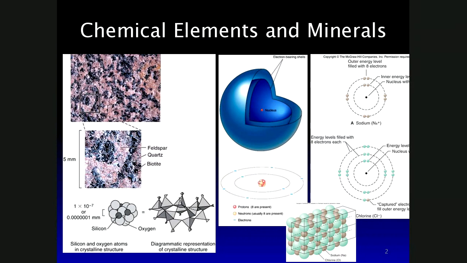A rock is usually made of more than one mineral, and each mineral is made of one or more than one element. So right here we see silicon and oxygen. So these are elements. This structure seems to be made of these two elements, silicon and oxygen. So then what is the relation between the chemical elements and minerals? Minerals are chemical compounds. So when atoms of elements chemically bond, the result is a mineral.